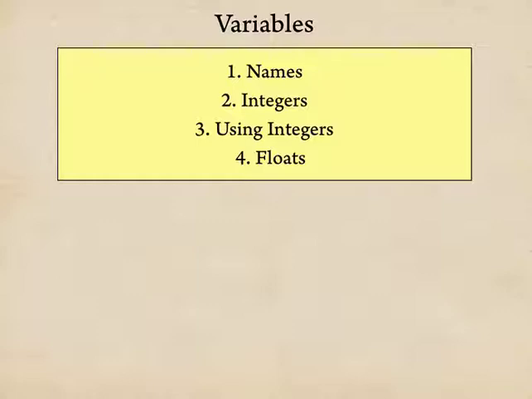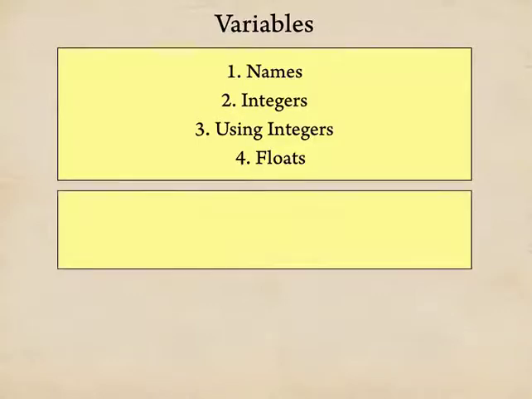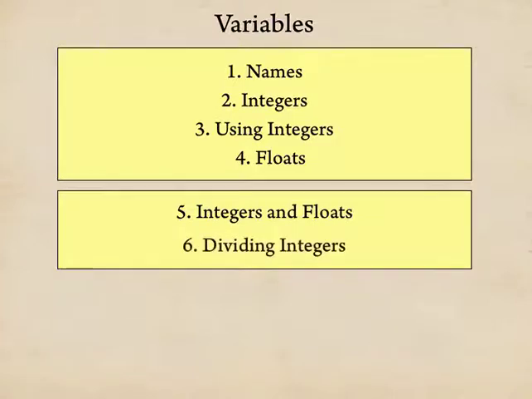So you might wonder, well, why do we have both integers and floats? Why keep track of these two different kinds of numbers? Well, there's some really good reasons for that. And so I talk about that in this video, and then there's a special weird little gotcha that you can discover when you divide two integers. And I talk about that so that you don't get hung up on that gotcha.